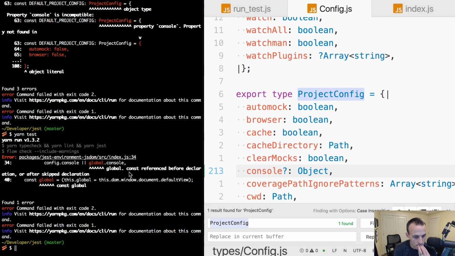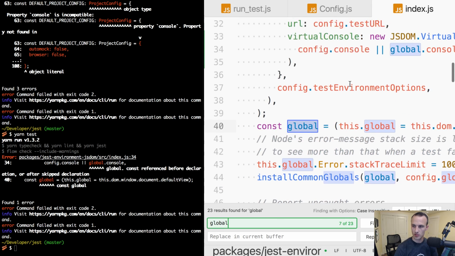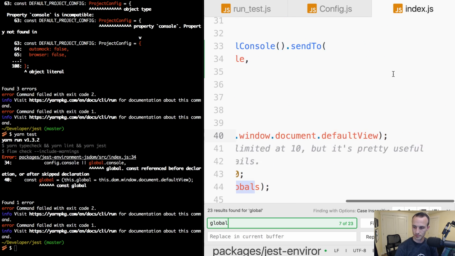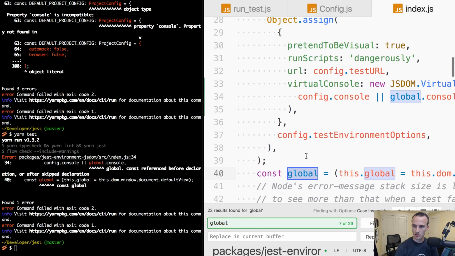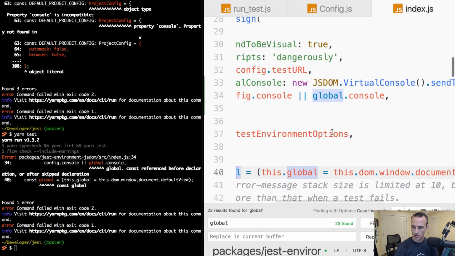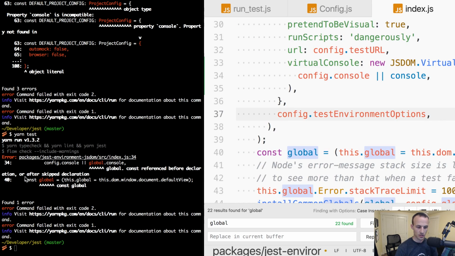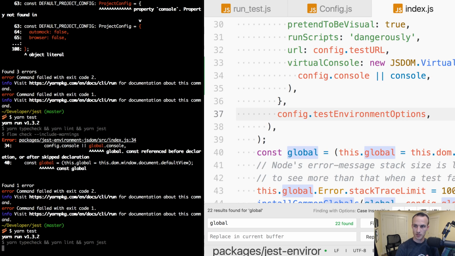Oh, that's weird. Nice. Implicit there. And we'll run the test again.